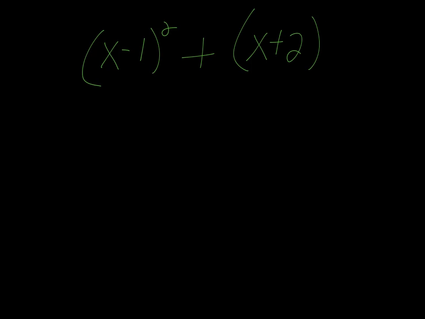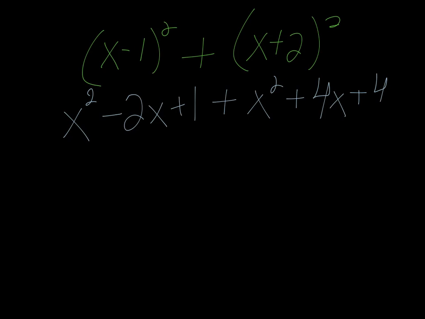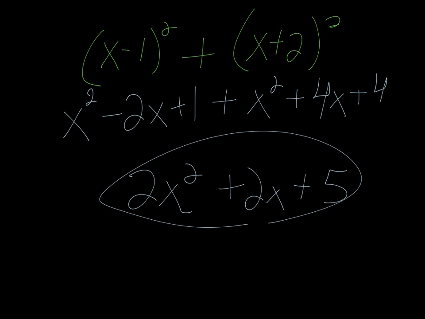On to 45. For number 45, it says write a polynomial that represents the area of the figure at the right. If we're going to try to find the area of this figure, there are two different things that we need to add together, right? There's the first square, which is x minus 1 squared as its area. And we need to add that to the area of the second square, which is x plus 2 squared. This is a good time to use our shortcuts. I know that this one's going to be a squared minus 2ab plus b squared, and then I'm going to add that to a squared plus 2ab plus b squared. Combine like terms and we get 2x squared plus 2x plus 5. That's your final answer. Hopefully you got that.